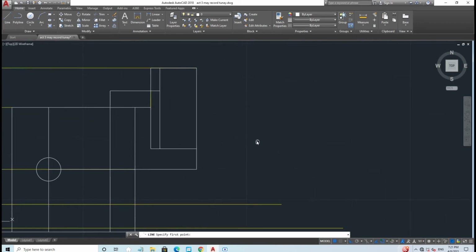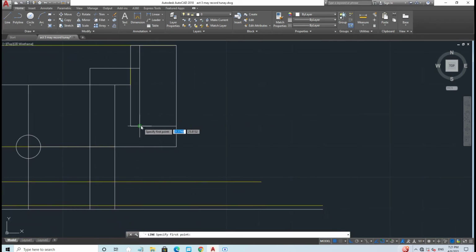Let us create a line from here up to here.